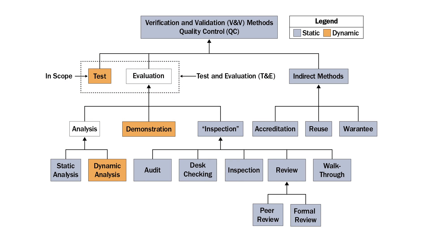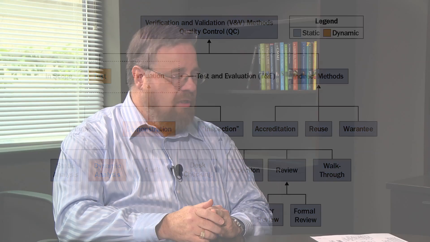That seems to be a growing area more than many in today's world. So give us an example of the taxonomy. If you look at the first graphic, what you'll see is that there are a lot of different kinds of methods for doing verification and validation — there's testing, but there's also various evaluation approaches, analysis, demonstration, and so on. The first thing to make clear is this taxonomy doesn't cover everything; it only covers the testing part. That gray box is the test, and all the other things are excluded from this taxonomy.